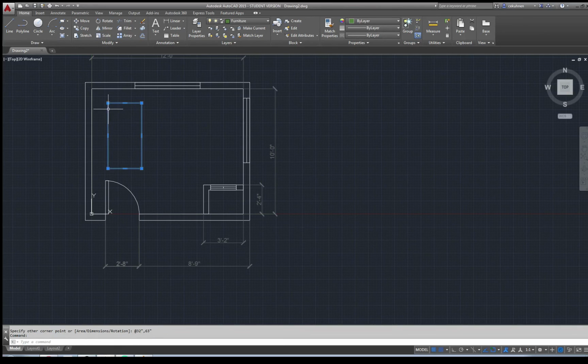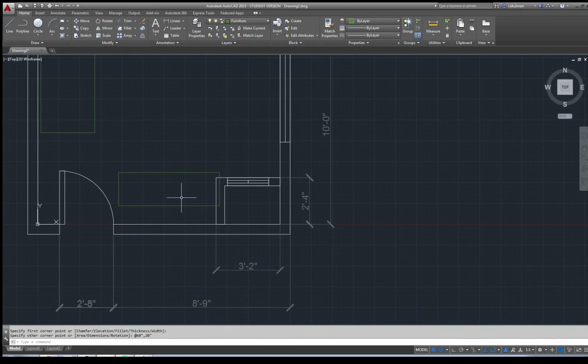So this one I can move, click and drag. And here I have a steel case cabinet, which is 60 wide and 20 deep. So this is 60 inches, tab, 20 inches, enter. And this one I would like to put this corner into this corner.